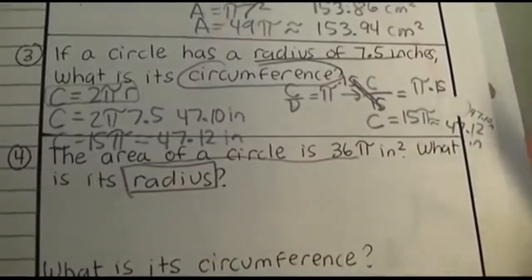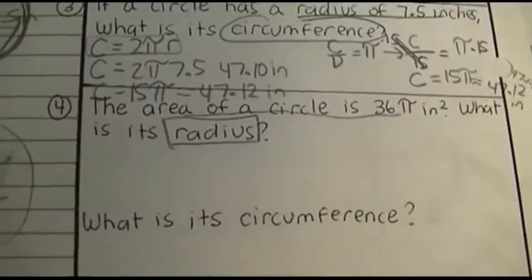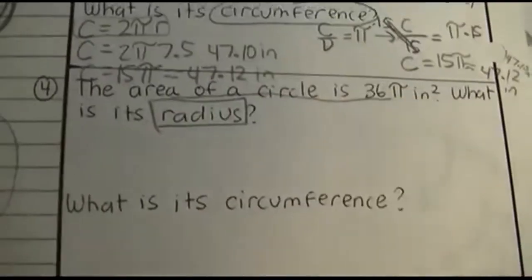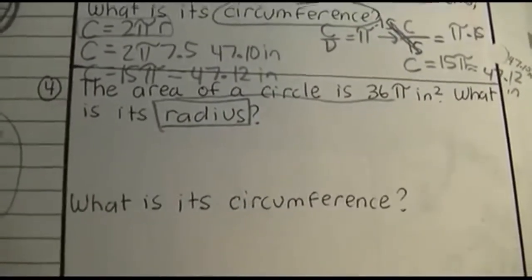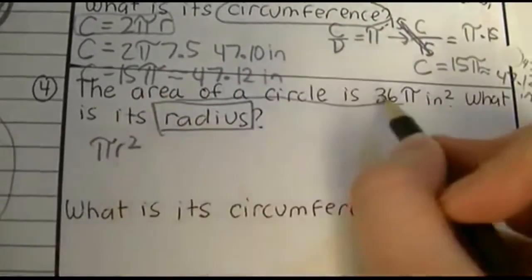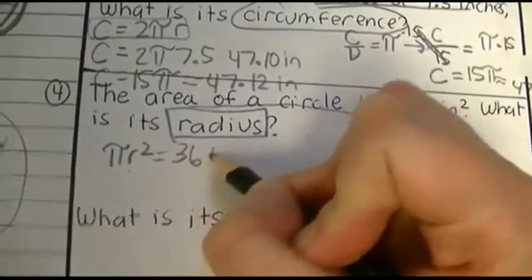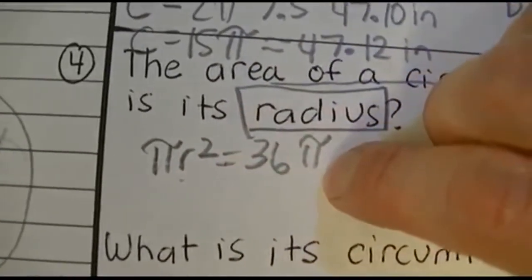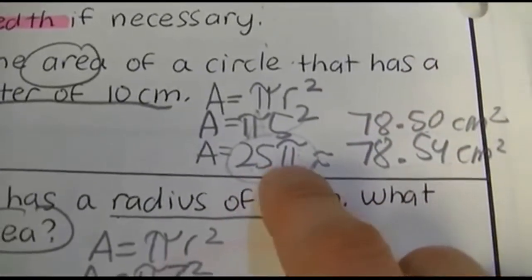Okay, so this is where you just kind of have to use what you know to help you solve the problem. The area of a circle is 36 pi inches squared. Gosh, I know the area formula for a circle. It's pi r squared. That's the area, and it's telling you the area is 36 pi. So the area formula would give you the area right there, okay? See how up here, we got the area is equal to that?